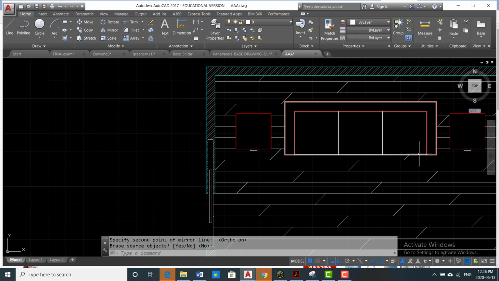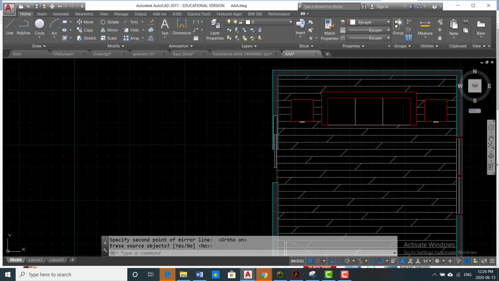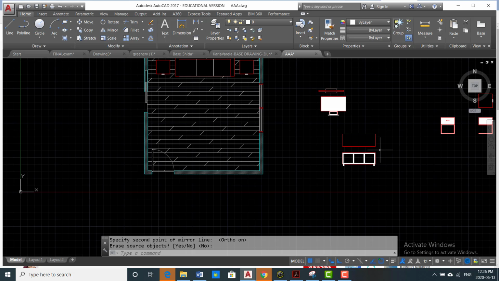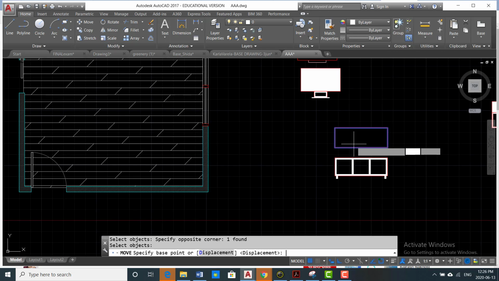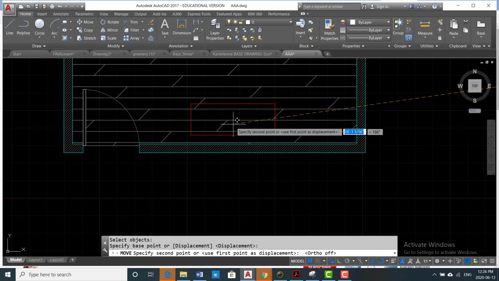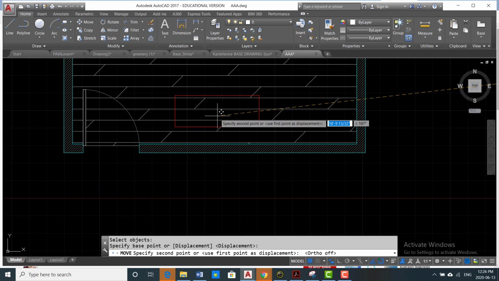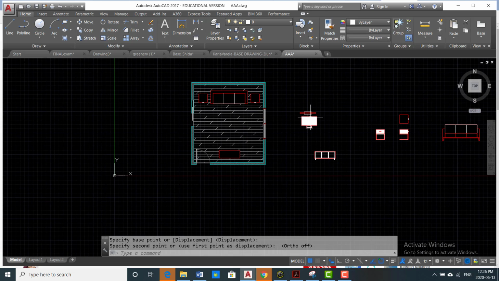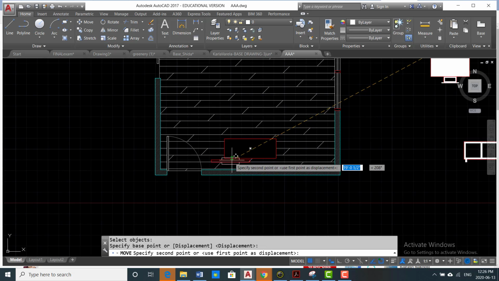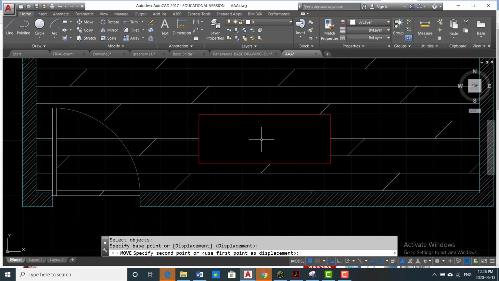And then what else? I have the TV stand. I move the TV stand from here, turn off the ortho, so I place it maybe here. Then I need the TV, and I grab it from here and place it on the TV stand.